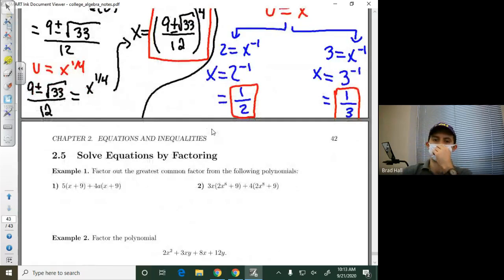This previous section we had on the u substitution, I think that's the hardest section going into the midterm. And the section coming up is probably the easiest one going into the midterm, because this section is a glorified factor by grouping section, which we do for the AC method. So if you're comfortable with that method, then this section might not be that much of an extension to what you already know.